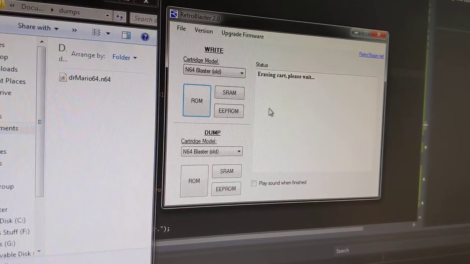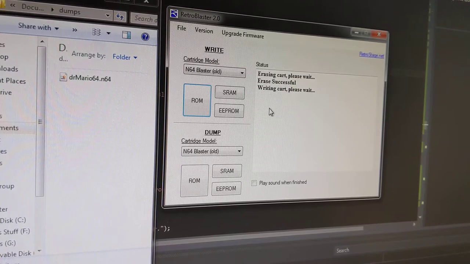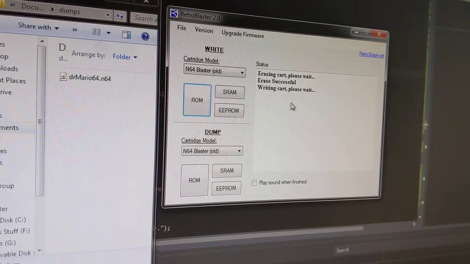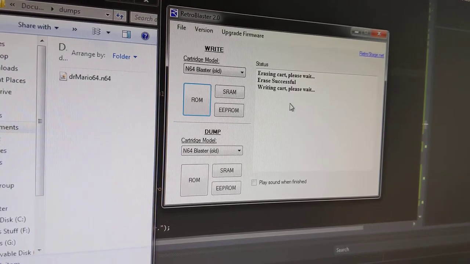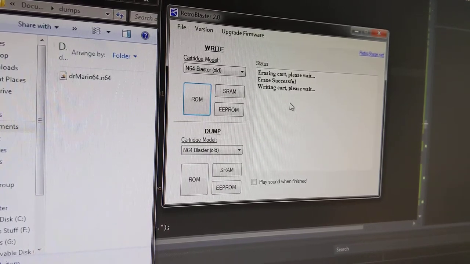In the old software, you had to individually select the COM port that it was running on. You had to do your erase, and then you had to do your write. I've integrated all of that so it's as seamless and streamlined as possible, so you can push write your ROM, go grab a beer and come back, and then the game is done. Depending on the game size, I think it writes at about 100 kilobytes per second for N64, give or take. So it's usually not too bad. It's definitely a lot faster than the old software ran at. So it should be done pretty quick.